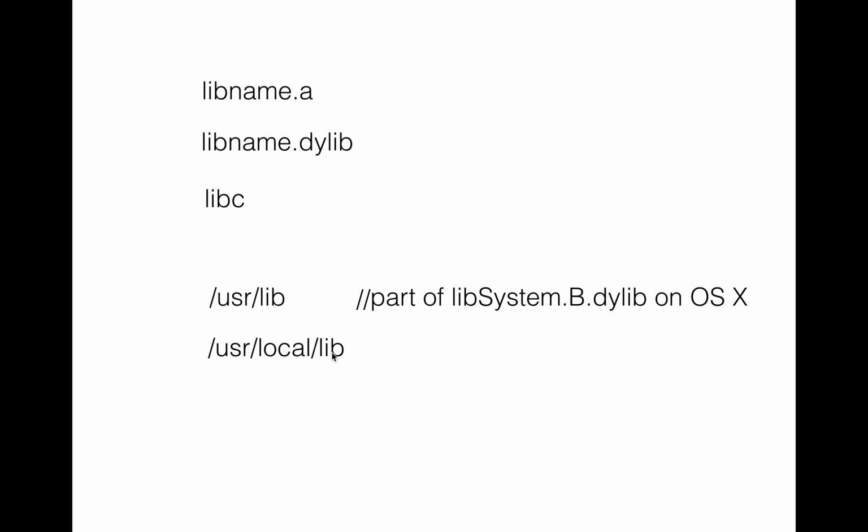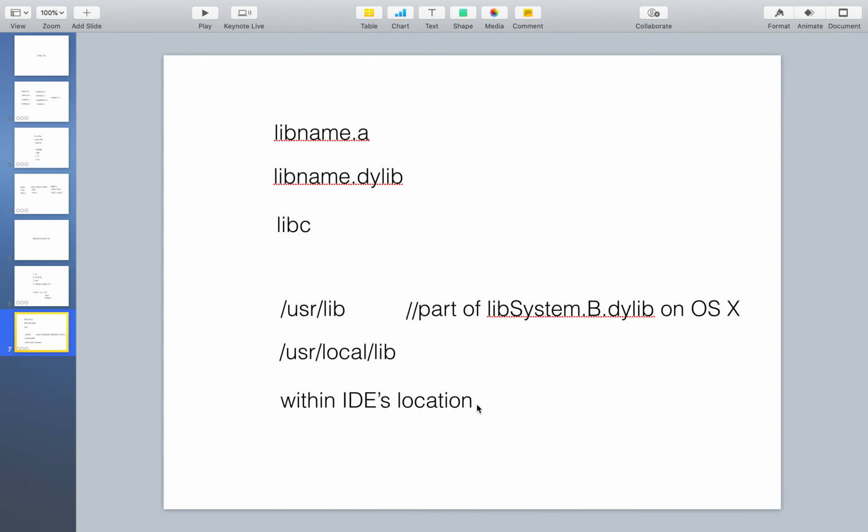Now we can have our libraries stored in some other locations apart from these default locations, which can be specified during compilation time using specific options. If we have an IDE, say for example Microsoft Visual Studio or Xcode, the library's location is local within the IDE's installation folder. Let us now see the location of the standard library in Mac operating system by directly visiting the location and also by using a command line utility called otool.